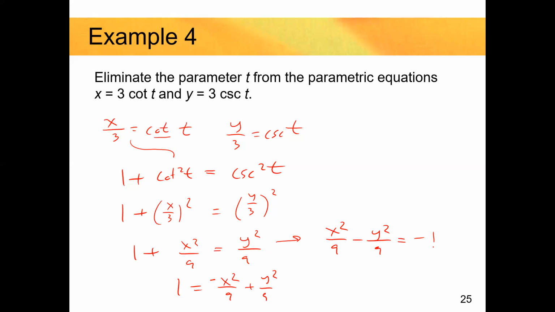But then to make it a positive one, you have to move it. Can you not have y squared over 9 minus x squared over 9? Would that mess it up? Can't you just do x squared? I'll let it filter here for a little bit.